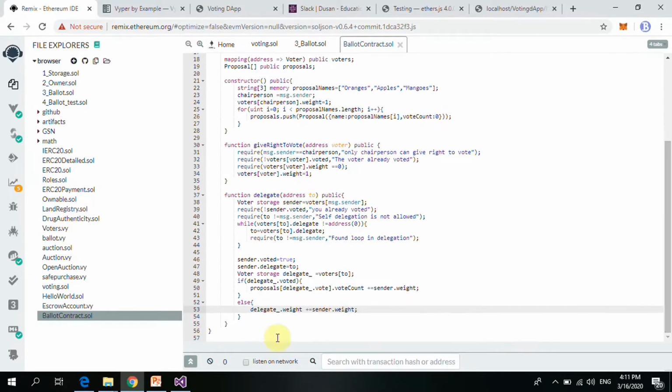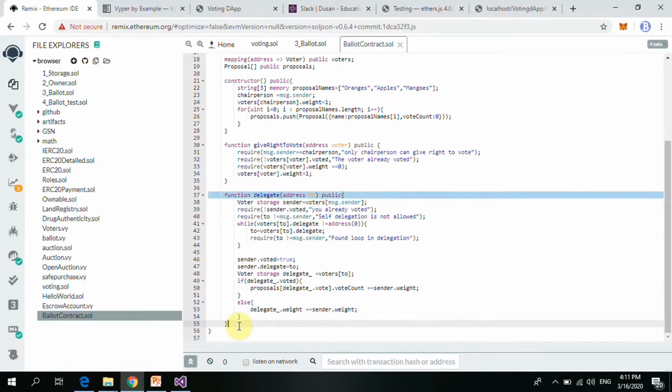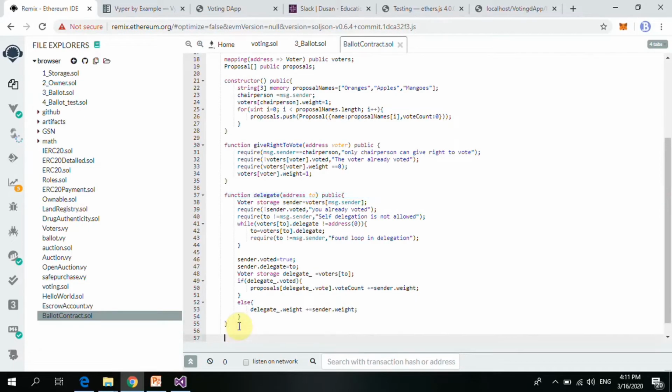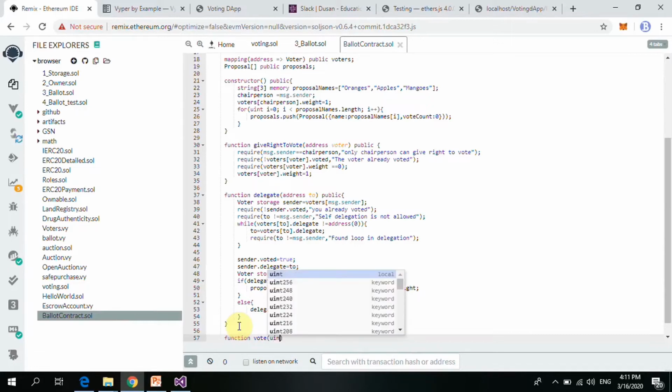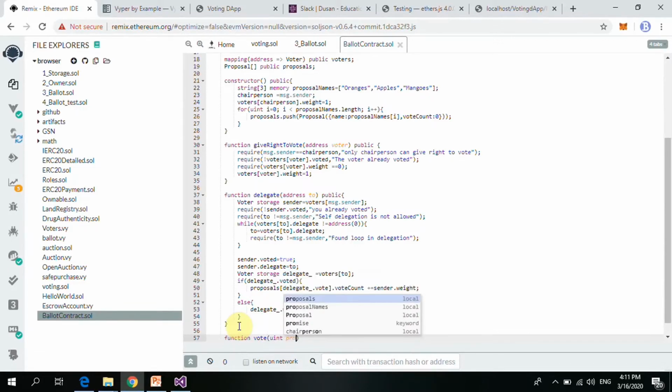So these are sorted out. Now the next function we're going to create is the vote function, where the actual voting takes place. An account on Ethereum address can vote for the campaign: oranges, apples, or mangoes. So we're passing in the proposal value, which will be 0, 1, 2, because we're counting from 0.